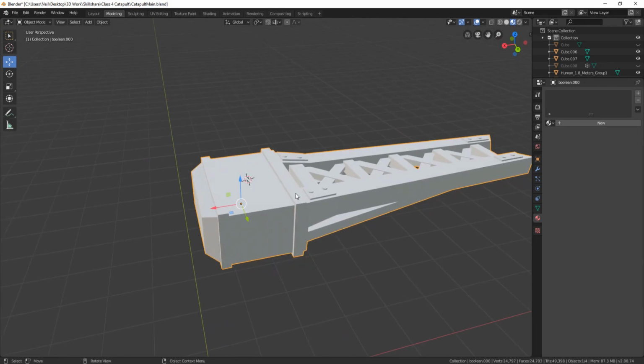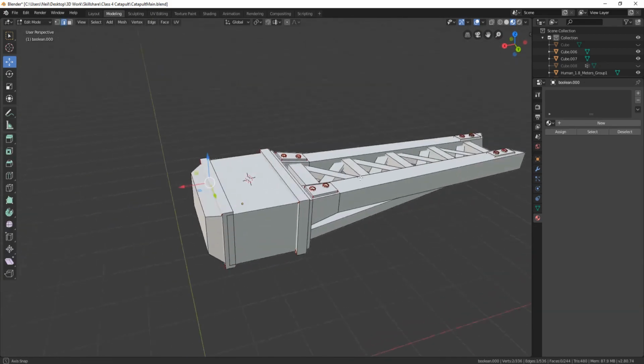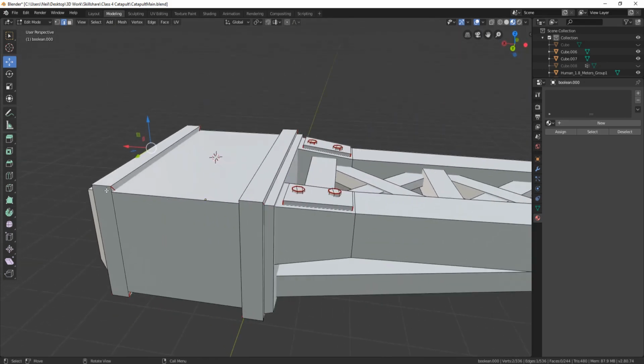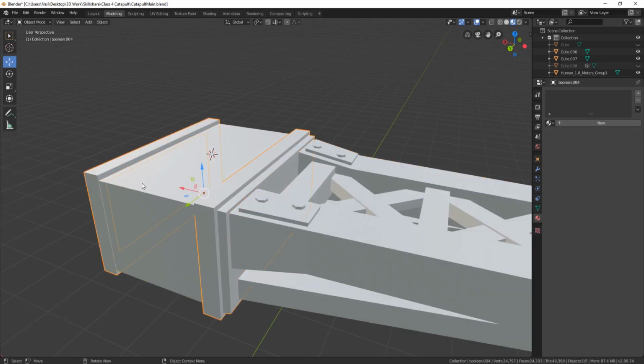Now let's work on this part. These should already be done. So first of all, I'll look at what's done and what isn't. I think these will be done. So let's split these off. This comes down to this point here, as we can see. So we'll split that off. So P, selection. And now we're left with this and this.